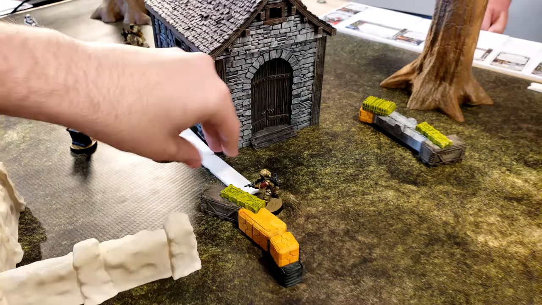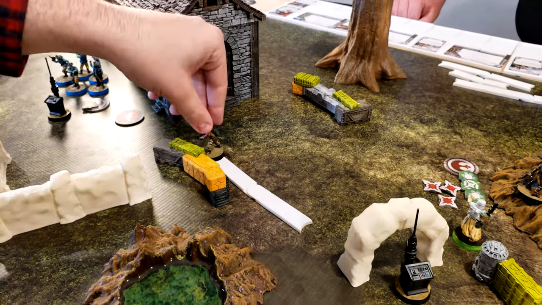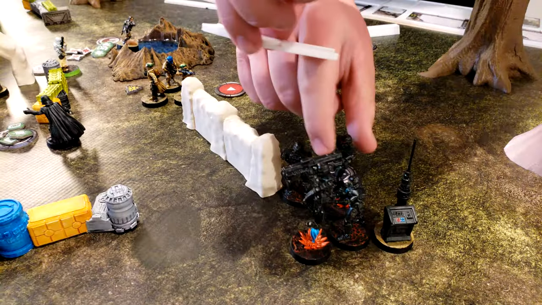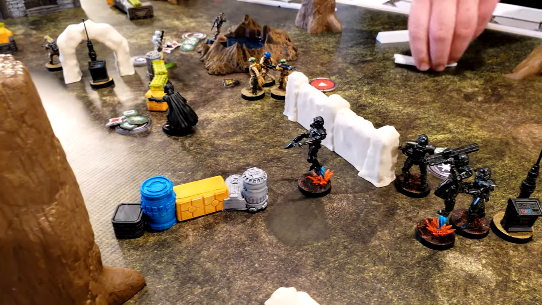Go Pow. And then Kapow. Over to that. I'm going to move over to here. And then they'll split fire between that group right there and that group right there.